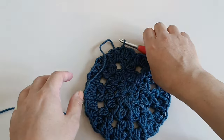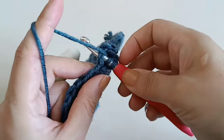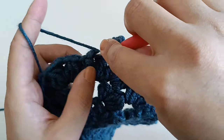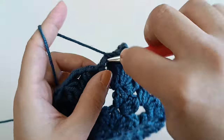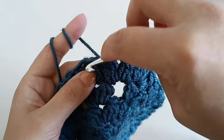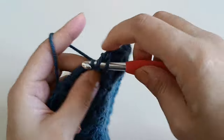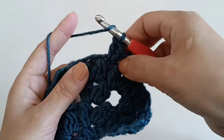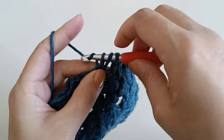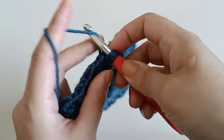After 4 rows in here, make 3 chains, yarn over, go to same stitch, make 1 double crochet, 1 chain, skip this stitch, go to next stitch, make 2 double crochet, make a chain, skip this stitch, go to next stitch in here, 2 double crochet, make a chain, go to next stitch, 2 double crochet, 1 chain, go to next stitch, 2 double crochet.